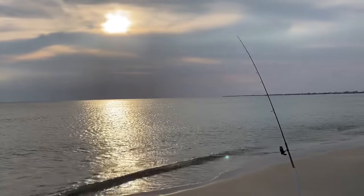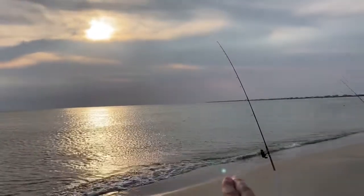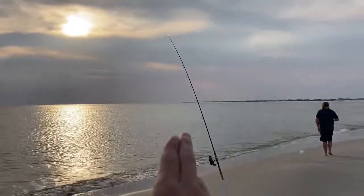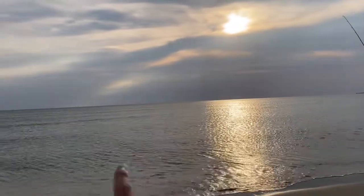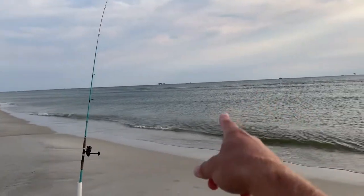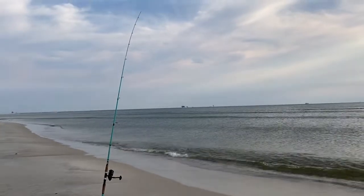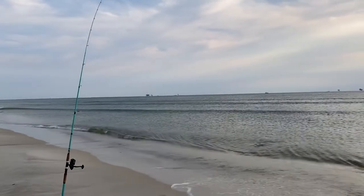Another thing that you might want to do is put your rods in different zones. So I have this one with just a single drop rig — I'm fishing for black drum on this one. My buddy Brian down there is fishing for literally anything. This one's out just a little bit deeper, right by the sandbar. And then this one's more closer in where there's a little deep pocket, and that's how I've been catching the lady fish and whiting.